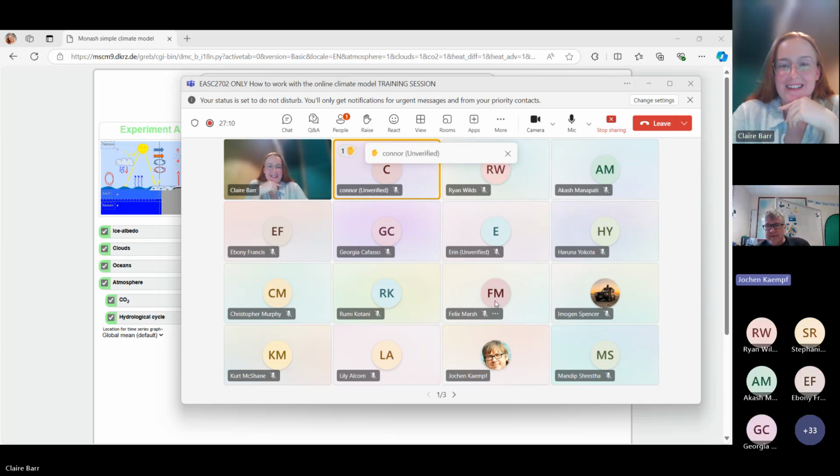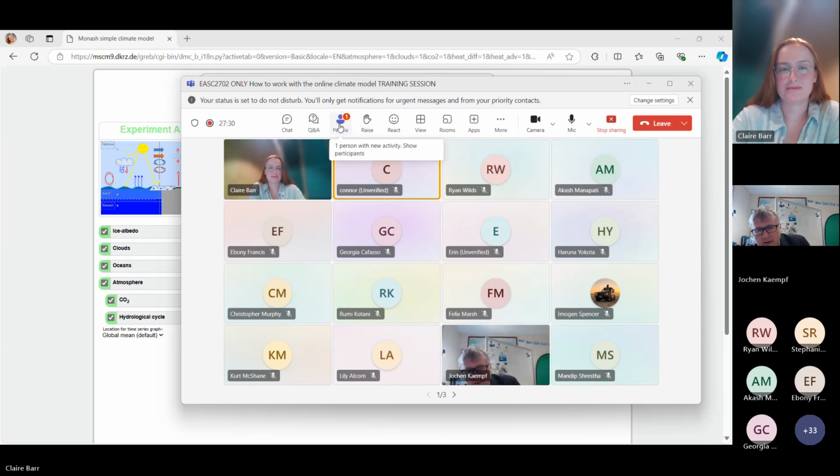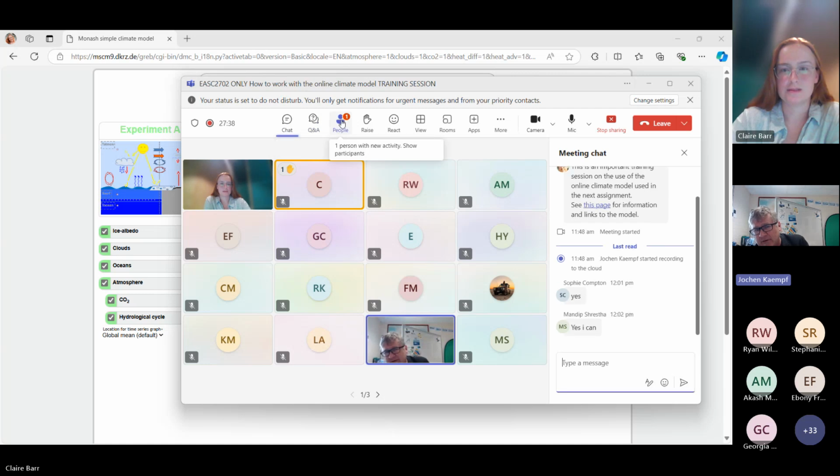Hang on. Can you hear me? Yeah. Most important is that you read all the instructions carefully, because each assignment only deals with one setting. You have to be careful with the signs, that you don't confuse a minus with a plus sign.